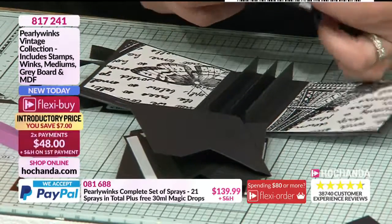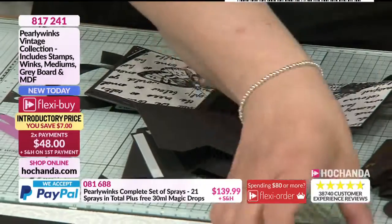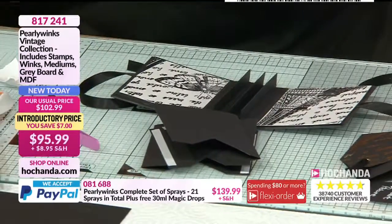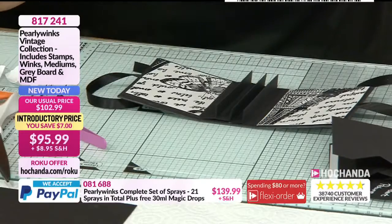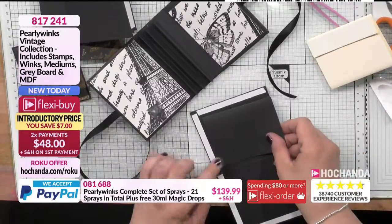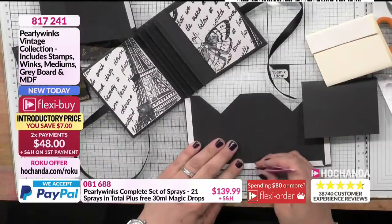You've got your little, whatever you want to put in, you can put messages. On this last one, I just popped some, I concertinaed it. That's going to go inside there, and then that's going to go inside the relevant pocket, so you've got somewhere to put a little message or a little note or whatever. And then once they're stuck together, you want to make sure that they're only as big as that bit there, because obviously that's going to be all stuck. Yes, in your pocket, as it were.